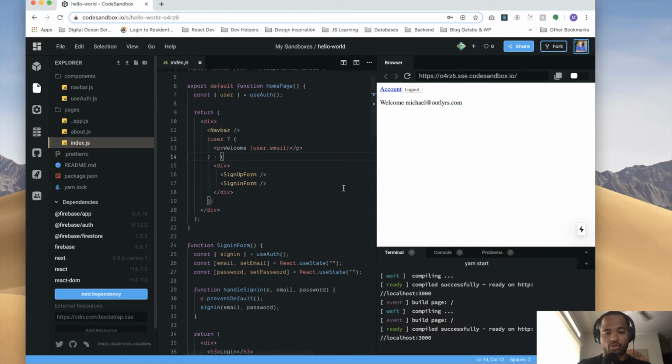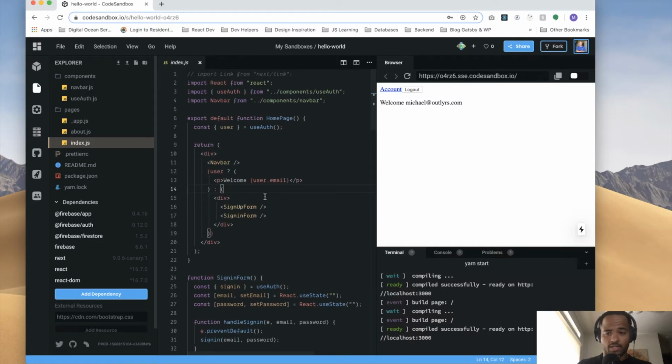So now we're controlling the entire state of the authentication, the entire React auth, with just that one hook. That one hook, the one page, the one context, one provider, where the entire app now has control over the authentication state if we want that component to. If we don't want the component to have control, then we don't have to give it control. We don't have to pass the useAuth hook into it, thus not giving it the context. So we don't even have to worry about it. We don't have to update that component for the auth change if we don't want to.